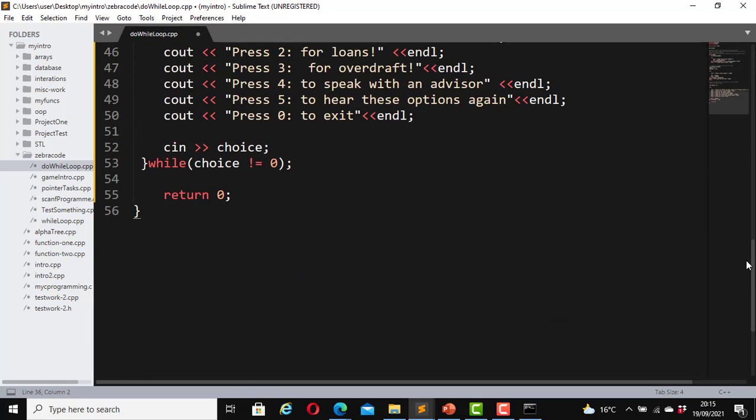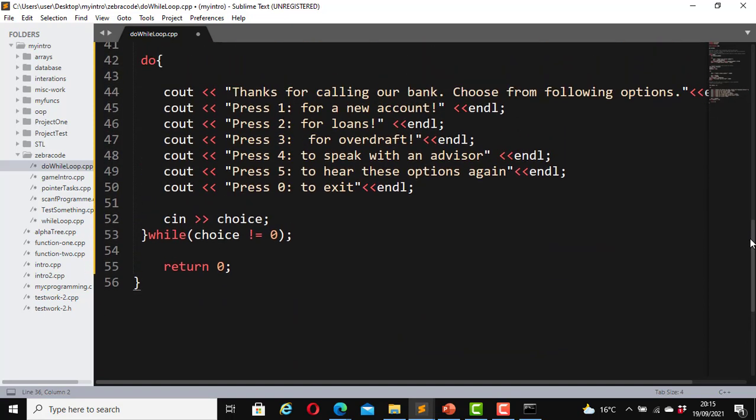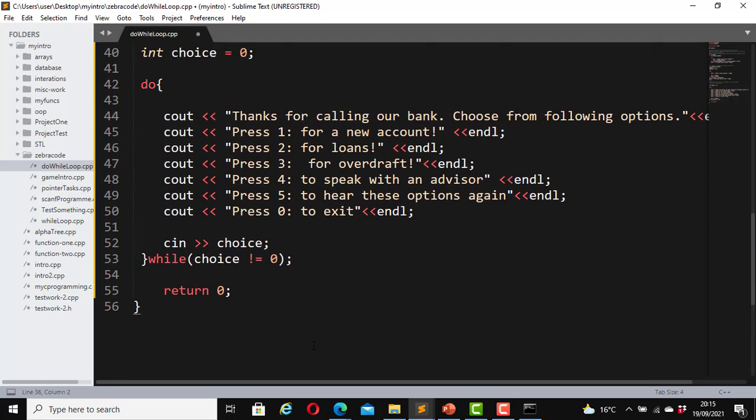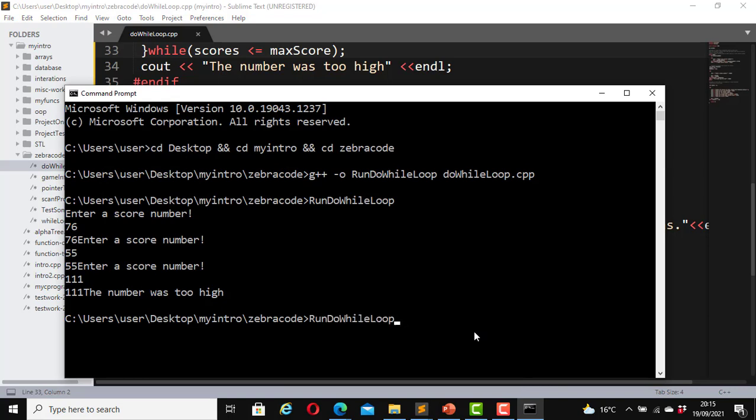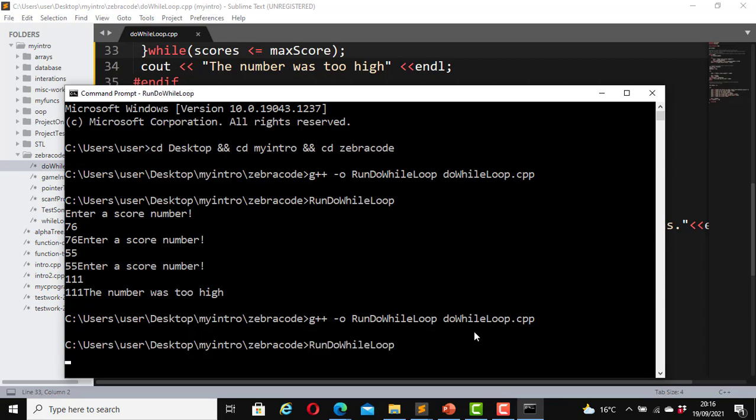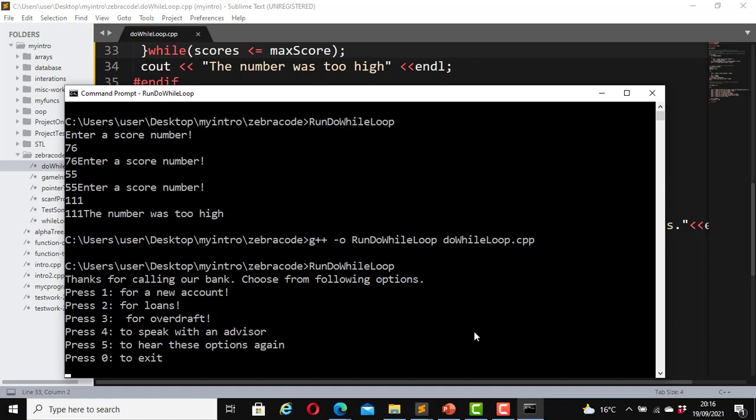I put the end if there because I only want this third example to run. So now save it and let's compile and run our code. Great, it was compiled successfully. Now let's run it. Great, it was compiled and run successfully.